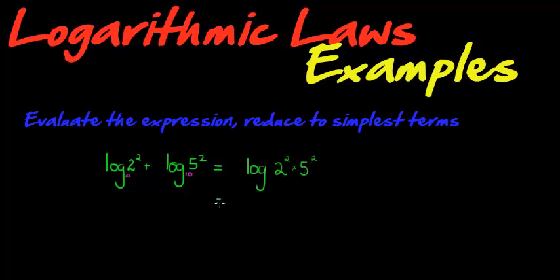Now, I am allowed to just simplify the interior. The interior you can simplify as 2 squared and 5 squared. So 2 squared is 4 and 5 squared is 25. So 4 times 25 is 100. Or you can just multiply the bases of the input so you're treating it separate. So you're treating it separate. We multiply the input. The bases then give me 10 to the power of 2.